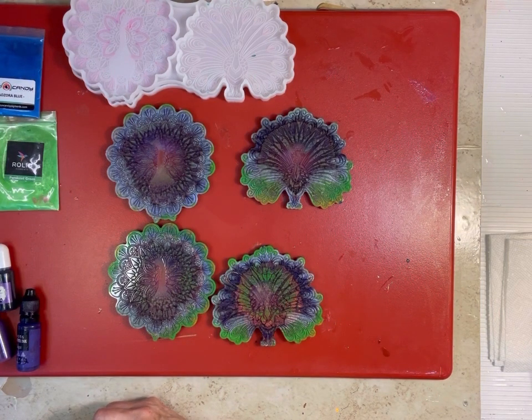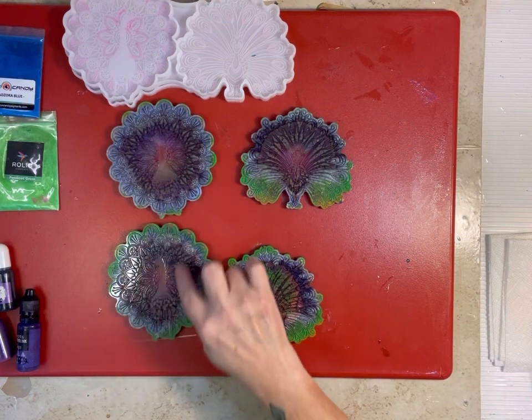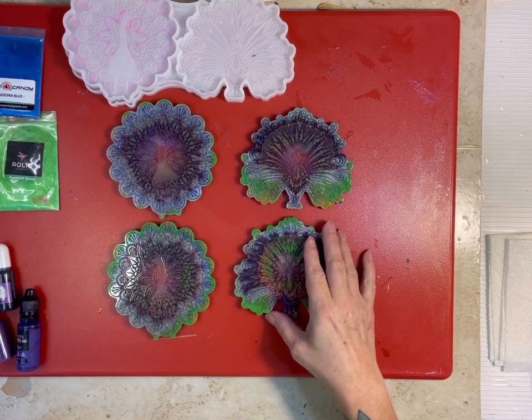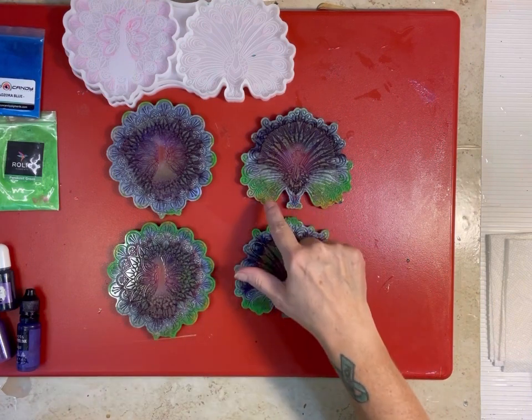So I don't see the blue, the purple out. I guess I should have kept that light. I don't really see the blue, a little bit in here. Maybe I should use less green. I don't know. I think less green probably would have been the case. I mean, I thought that gold was going to overtake. But I don't even see any of the gold down here. A little bit.